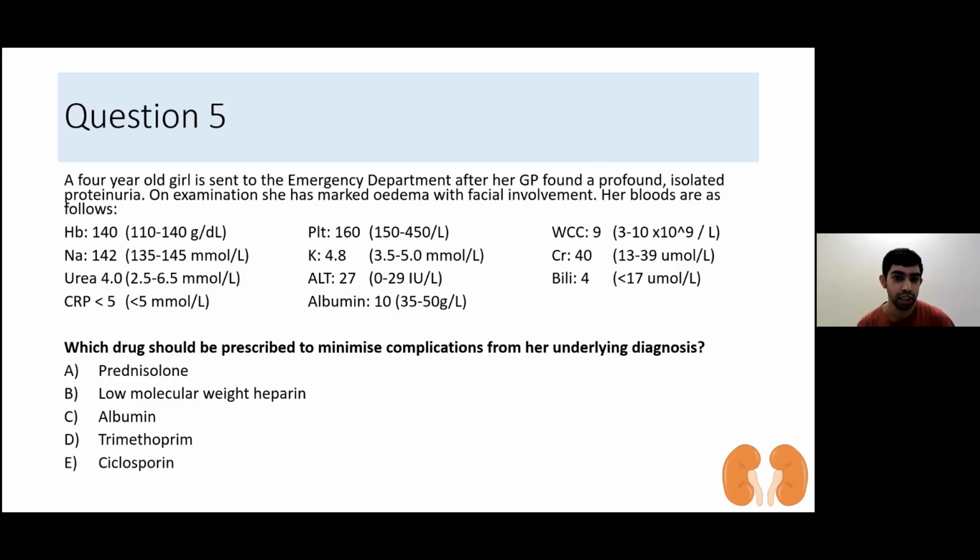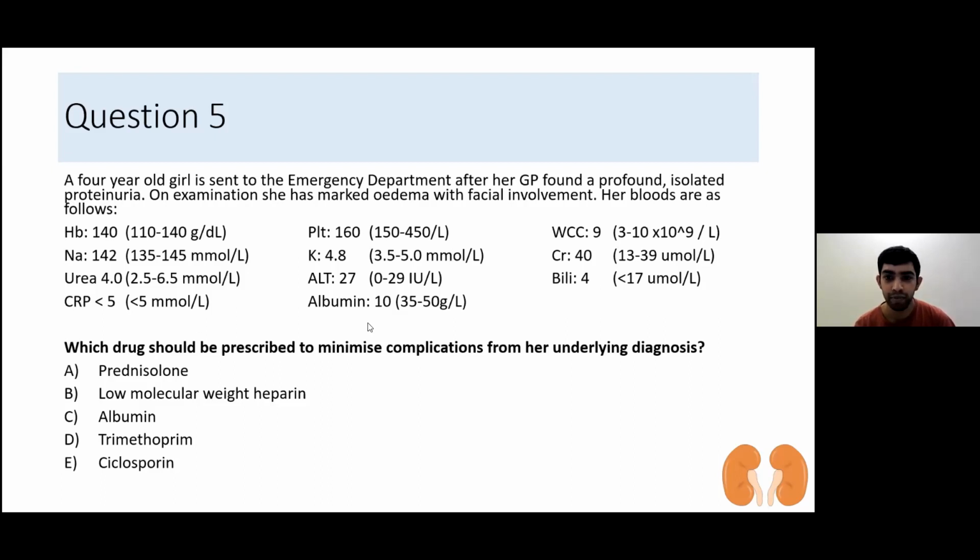You might see some pediatricians now veer away from instantly saying they've got minimal change disease because we don't have a biopsy confirmation. And what we now tend to do is recognize the uncertainty by saying they've got idiopathic nephrotic syndrome. But essentially from prior data, we know that the vast majority of children who have an isolated significant proteinuria tend to have minimal change disease. And because of that, we tend to empirically start them on prednisolone, to minimize their complications.